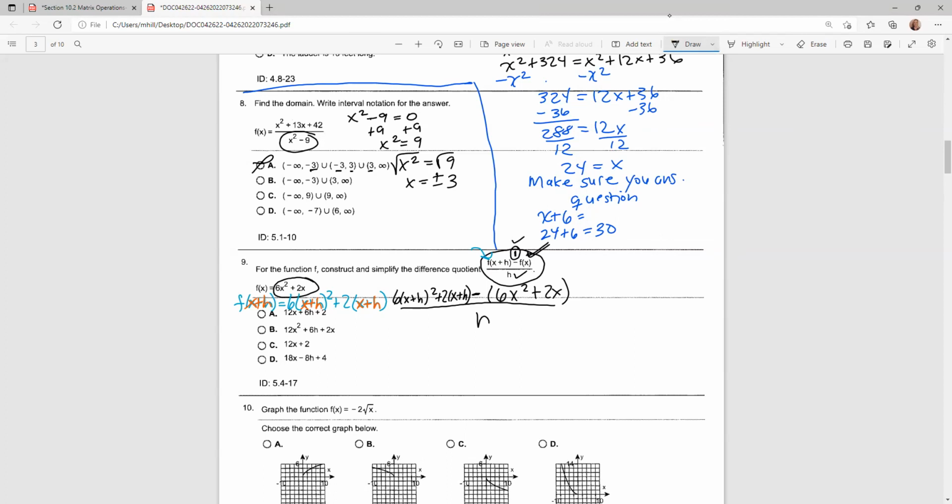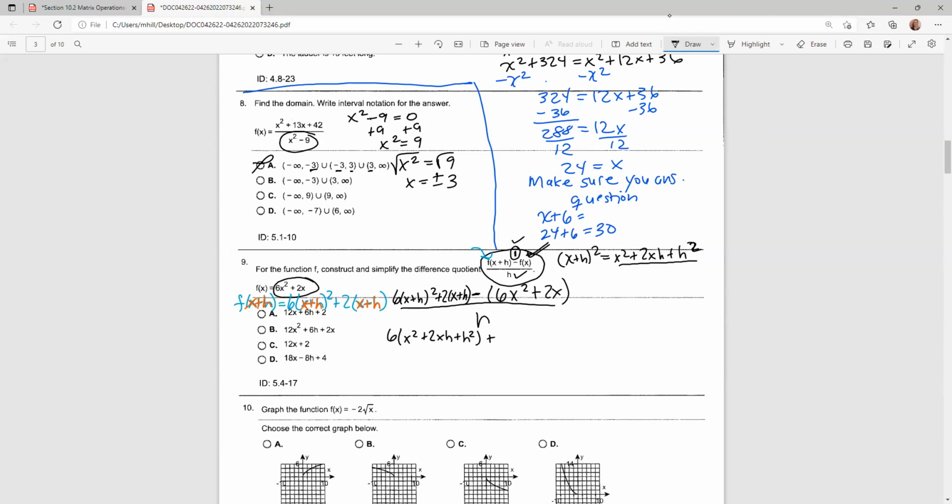When we were going over this in class, we even figured out what x plus h squared was. And we wrote down that it was x squared plus 2xh plus h squared, so that when the time came, we would have that. We wouldn't have to multiply it out. Okay, anybody lost so far before we start simplifying this thing? Okay, so I've got 6 times x plus h squared, which is this stuff right here. So I'm going to say 6 times x squared plus 2xh plus h squared. So that took care of that first thing.